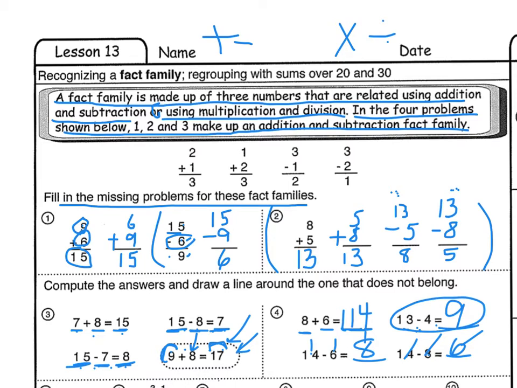You don't pick it based on, as sometimes kids say, oh, this one's a subtraction problem and the other ones are all addition problems, or this one's an addition problem and the other ones are subtraction problems. That's not how you pick the answer. It's got to be based on the numbers that are in there.